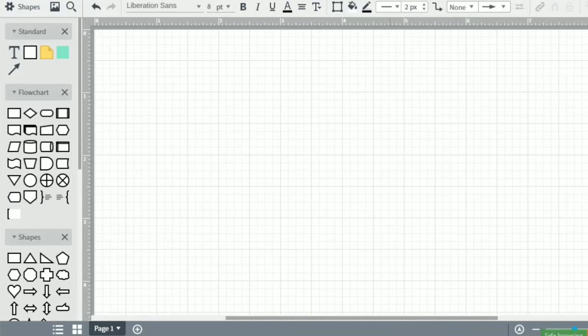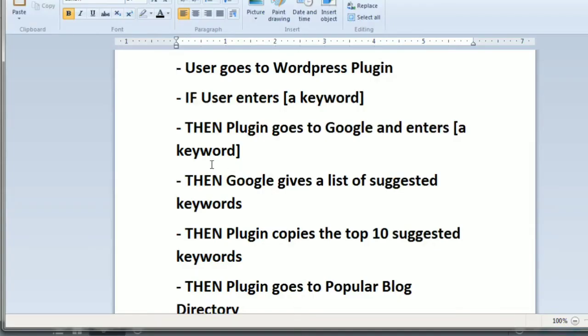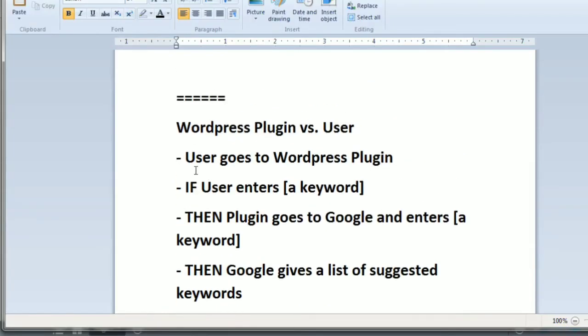But ultimately, if you want to sell software, this is all part of the process. Now, we're using Lucidchart, as I told you earlier, and it's very, very easy to use. What we're trying to do is turn what we see here into a visual flow chart. It's going to make more sense when you actually see it visually.